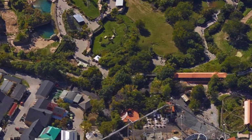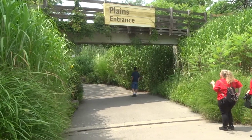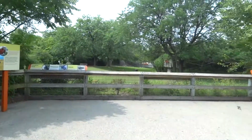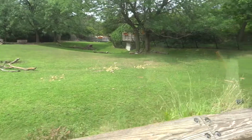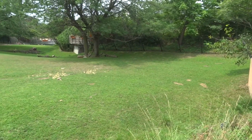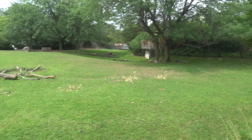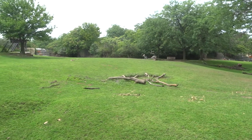If you were to follow the zoo's paths in order, the plains would be your last stop. When entering, it only takes a few steps and you are taken in by the zoo's second largest individual habitat. This is a 1.05 acre multi-species savanna. The main path circles this exhibit, setting the foundation of the plains area.